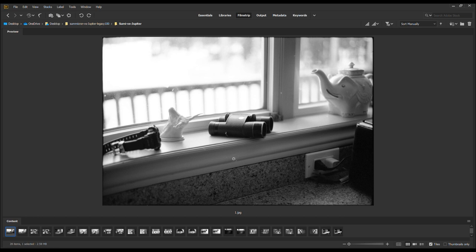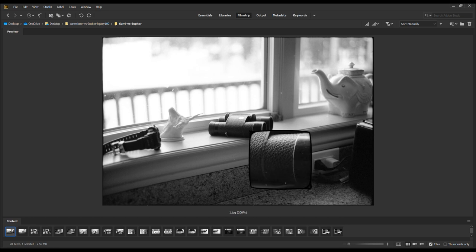I developed these with Ilford HC and the dilution is 31:1 and the film is Legacy Pro 100. I did a 6-minute development here, agitating every minute for 10 seconds. I flip it about 4 or 5 times. And again, just a quick scan at 2400 and here's what we got.